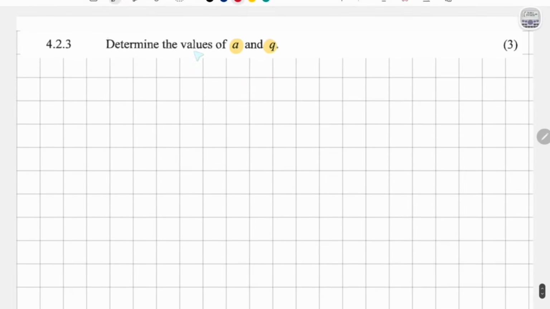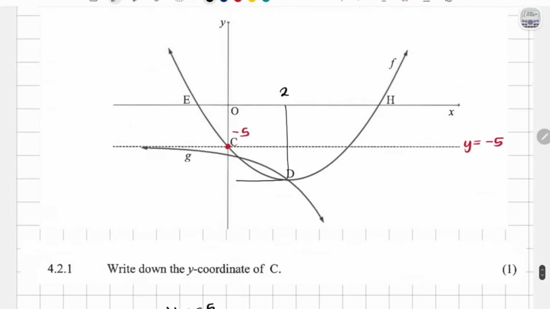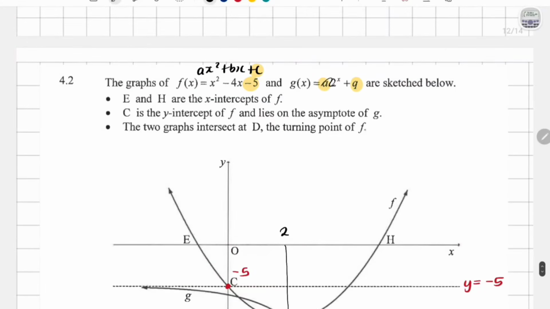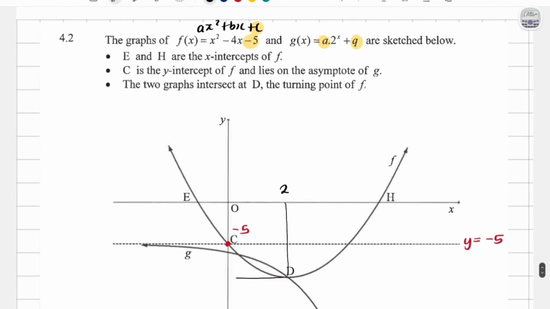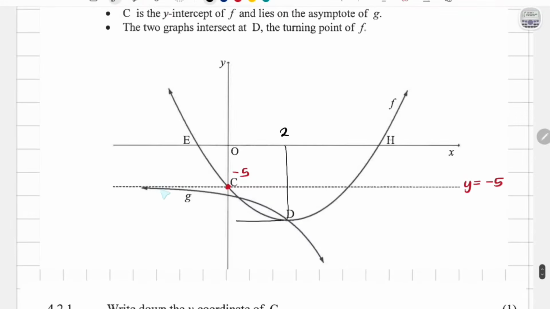So we can put that down first. Q is equal to negative 5. Okay. Now that we have Q, only one thing is missing. In equations, when you only have one variable missing, you usually only need one piece of information to find that missing variable. So in this equation, we just need at least 1 point in order to find that. So looking at the graph of G, what other points do we have on G?